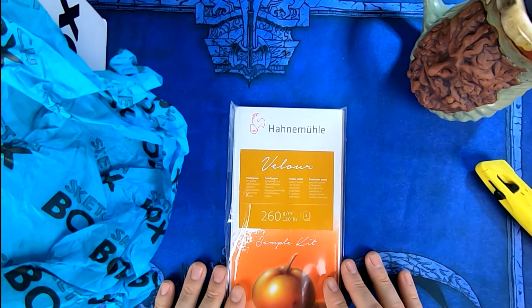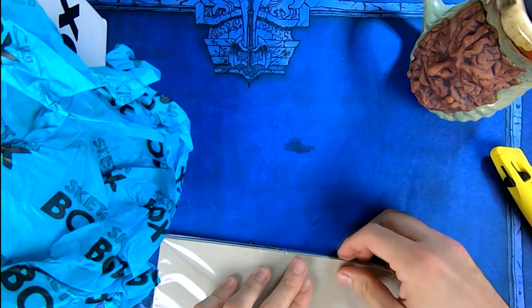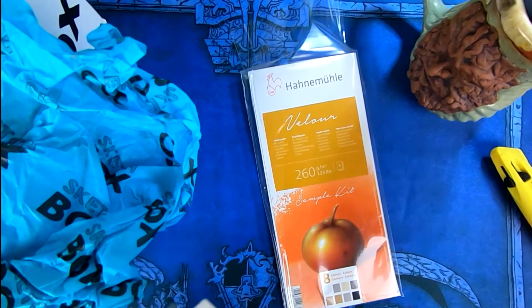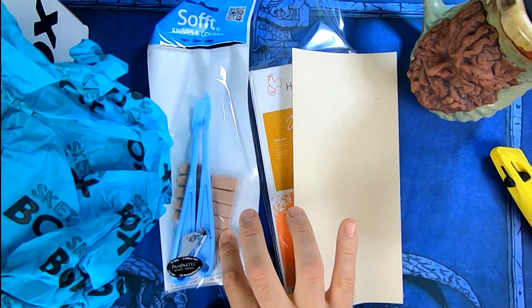I cannot say that word. Hanamula? I don't know. What is this? Is this velour? Oh, velour. Okay. A sample kit. Oh, this is going to be sweet. Let's pull everything out before I start opening stuff. Oh, there's some sandpaper. I'm assuming that's for sharpening pencils, possibly. Some palette knives. Oh, with the little foam. I guess that's for... Oh, for blending.